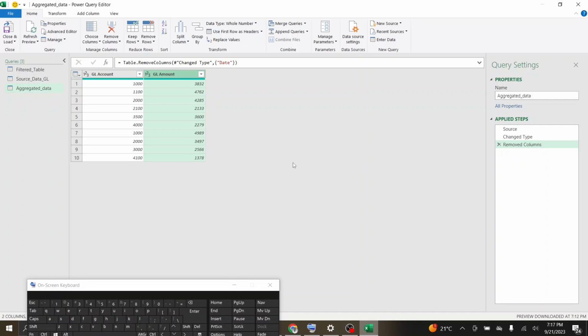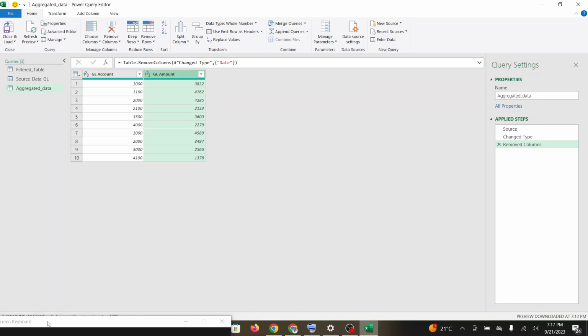So I want to group our GL account column here. Is there a question? So I want to group my GL account column, and I want to group this data.